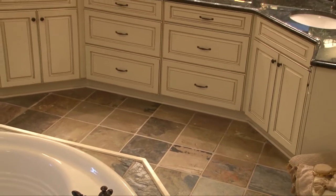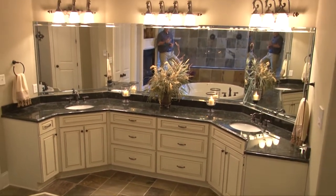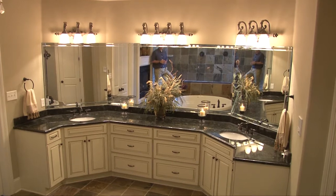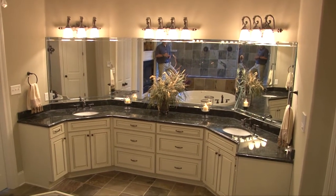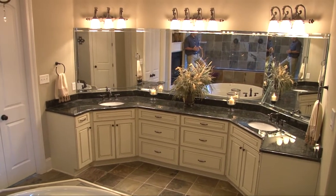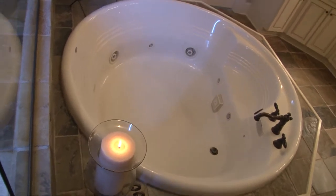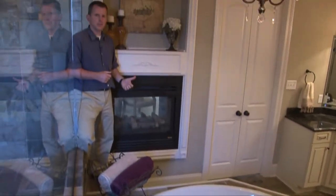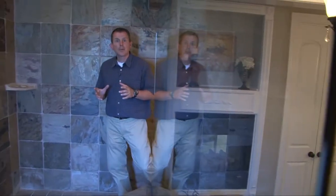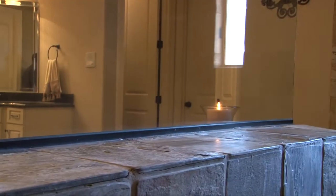The salon master bath is an oasis featuring beautiful ceramic tile floors, an abundance of custom drawers and cabinets, extended granite vanity, oversized mirrors, custom light fixtures, six foot round jetted tub, the other side of the two-way fireplace and a second TV niche, leading to a ceramic tile walkthrough shower featuring dual shower heads and seat.